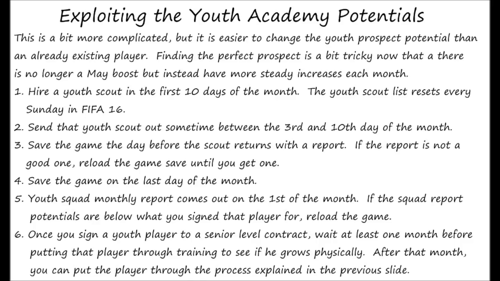When you sign the youth player to a senior level contract, you wait at least 1 month before you start the training. After this, you will know whether or not he is physically strong. Afterwards, you will do the loan system similar to an already existing player, in the slide we will show you next.